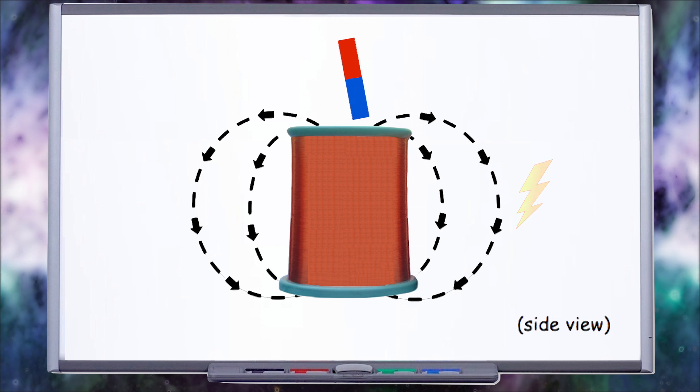As the magnet starts to rotate the current is stopped, but the magnet keeps moving slightly due to its momentum. Once it makes it around a certain point, the current is turned back on again which causes the magnet to keep rotating.